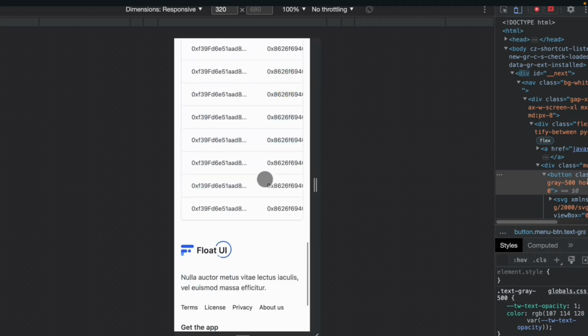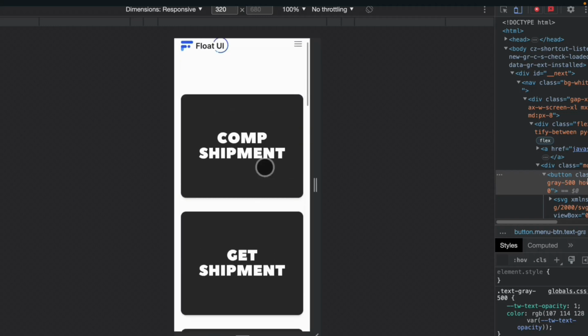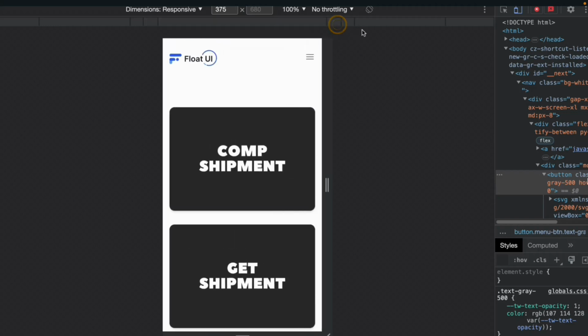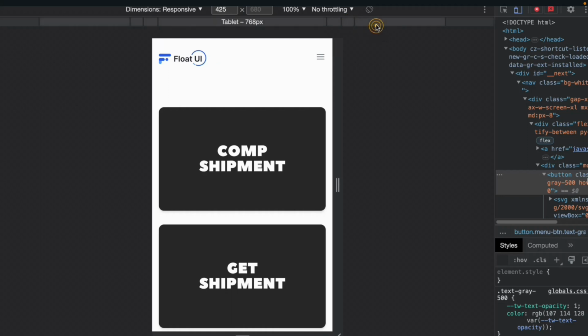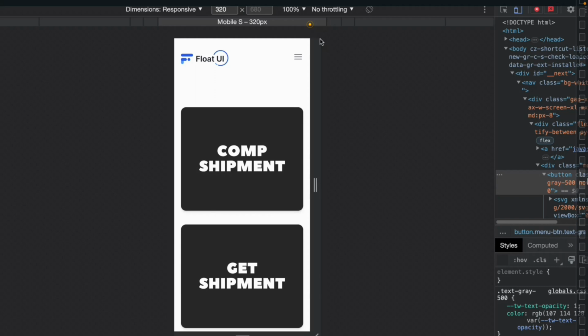You can see everything is 100% responsive for all the devices, and this one is an amazing project which you can include in your portfolio. So let's click on this. You can see it's 100% responsive, very flexible. That looks absolutely amazing. So that's the overview of the Dapp which you are about to build in the next couple of hours.